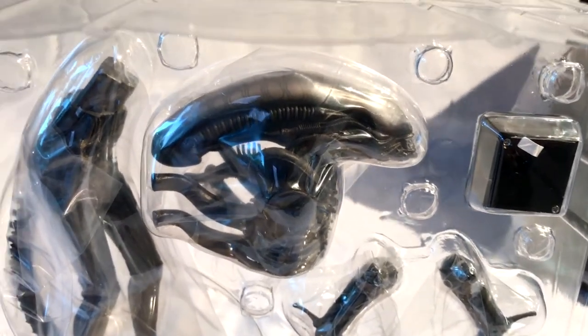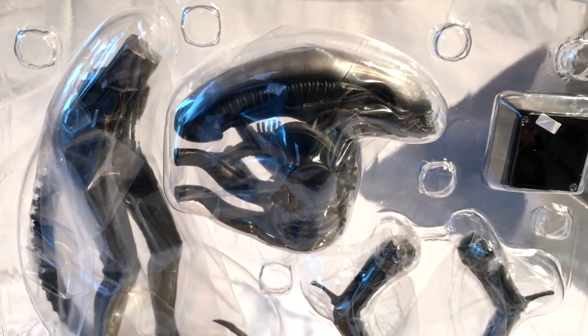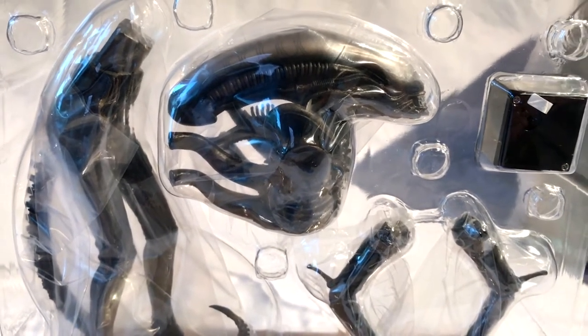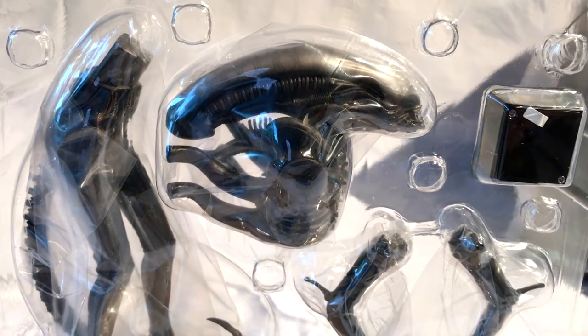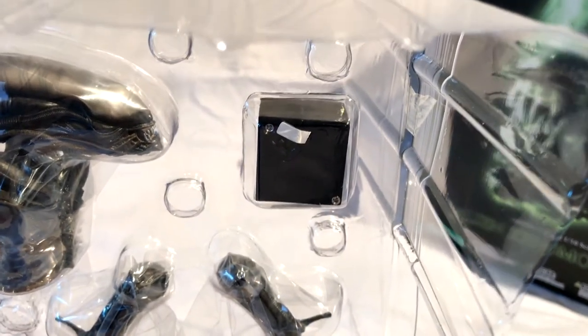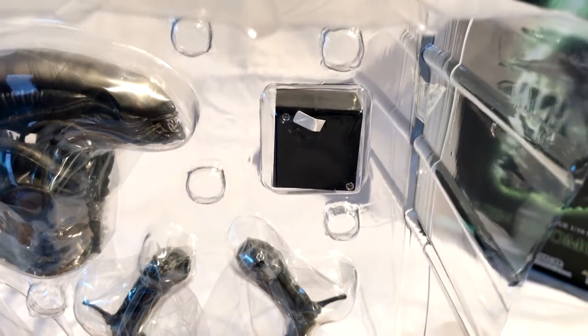These are not separate pieces, and I heard some good things about that, since one of the other alien statues from Kotobukiya came with a separated head, which fell off sometimes or was pretty loose. So this is a good thing. It also comes, of course, with its two arms, and what looks like the LED emitter, so to give that horror effect to the stand.